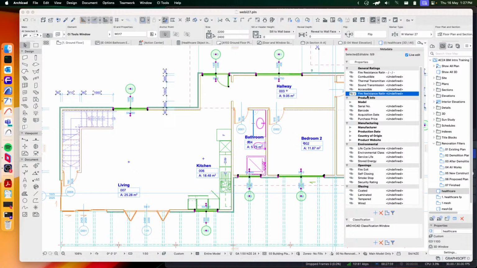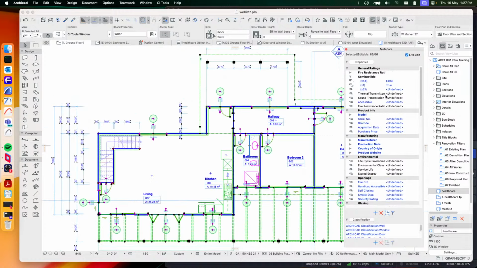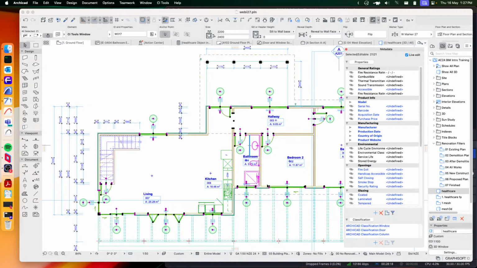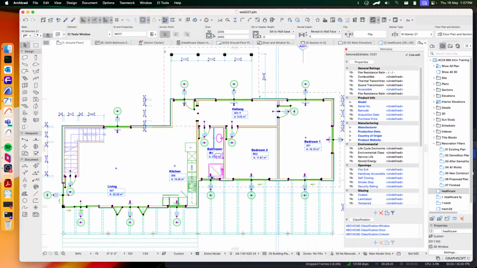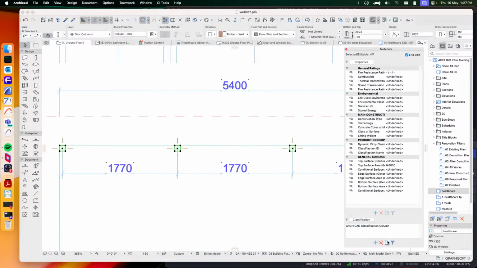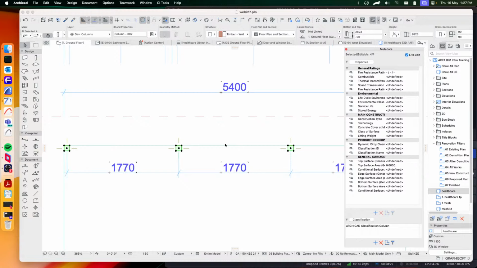So we could select all of the elements that have the fire resistance set to undefined, but then only select the ones where the accessible rating is set to something else, or in our case combustible. We could say we only want to select the ones where combustible is also undefined. So we filtered that as well, and now we have those elements. So we've got a bunch of windows and doors by the look of it selected, and then we could go through here and say actually I only want the columns, and we can filter again and jump down to only those. So we've got 4 columns left.